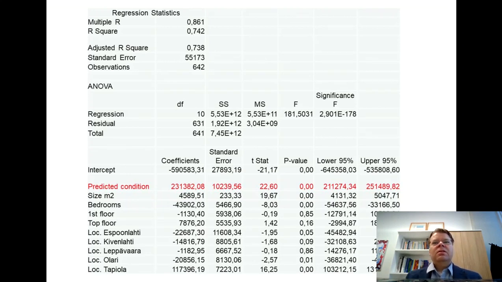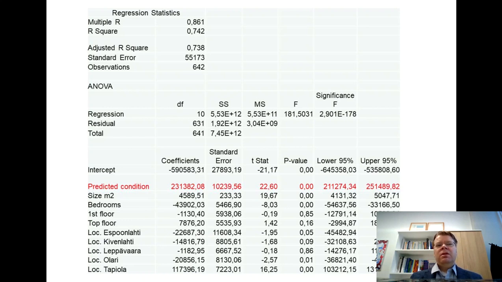So here are the results for this second stage regression. Notice now that the predicted condition has quite a large marginal effect, even more than 200,000 euros. Moving from poor quality to satisfactory would increase the value of apartment by more than 200,000 euros. And similarly, moving from satisfactory to good condition would also increase the value by more than 230,000 euros. This would be the idea of the instrumental variable, especially in the case of measurement errors, that we try to find some variables that can explain this condition of apartment.